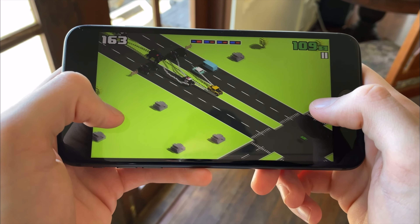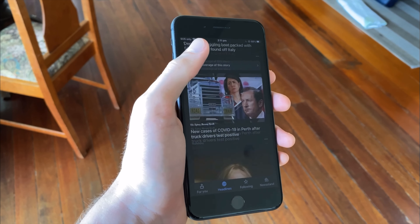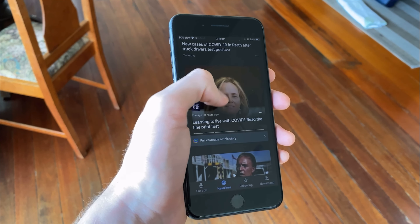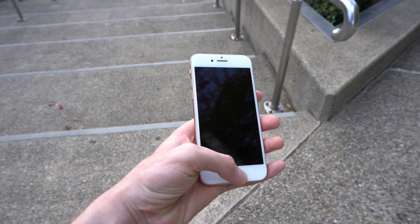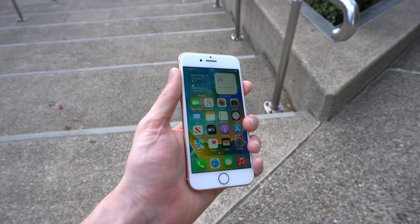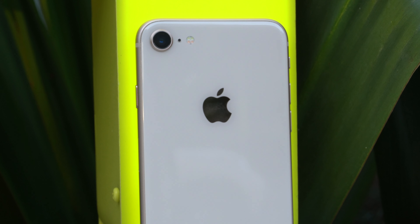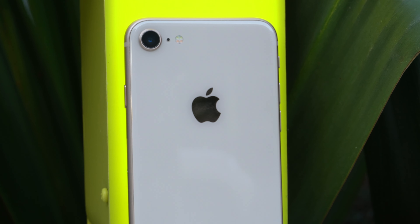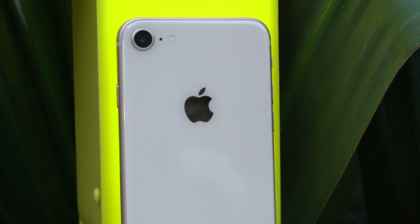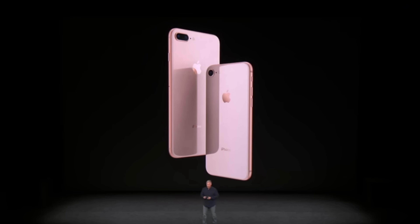Most notably though, the 8 Plus is the last big home button iPhone ever made, so that kind of puts it in a whole other category to the 8, as the 8 Plus is the best phone you can buy if you like both the large size and the home button. But speaking of that home button, quite a lot of people still prefer it over the gesture system, even 5 years later. Plus, it also packs in Touch ID, which still works really fast — there's no delays in recognising your fingerprint. So all in all, its age is anything but subtle these days, and it's far from the most out there design, but you also have to consider that that was kind of the point here, as in the 2017 iPhone launch event, the iPhone X was the star of the show with the new all-screen design, with the iPhone 8 being the watered down mainstream model.